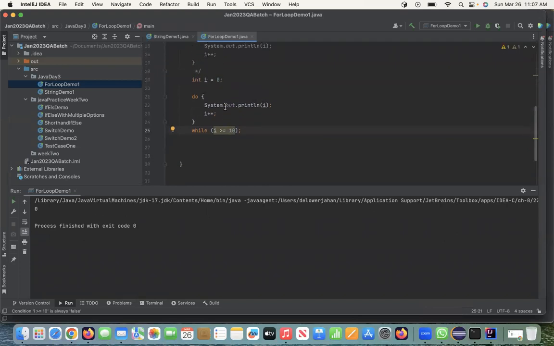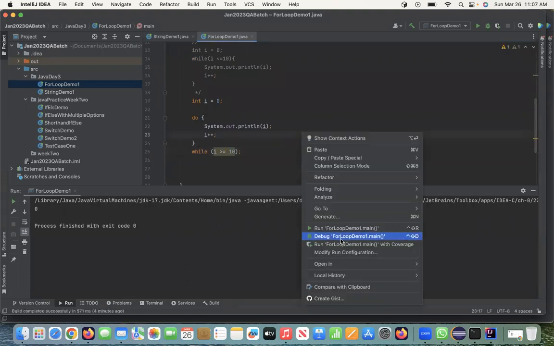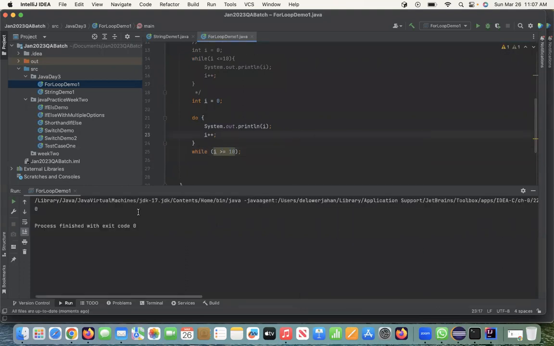if I give, now run this, 0, right? If I run this one and give 11, you will see there is an infinite number actually. It will never stop.